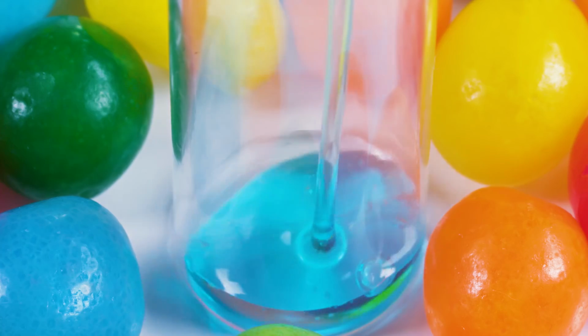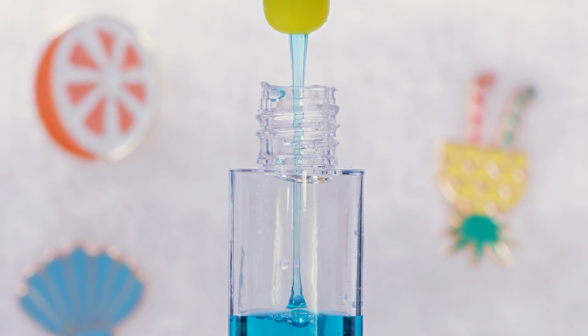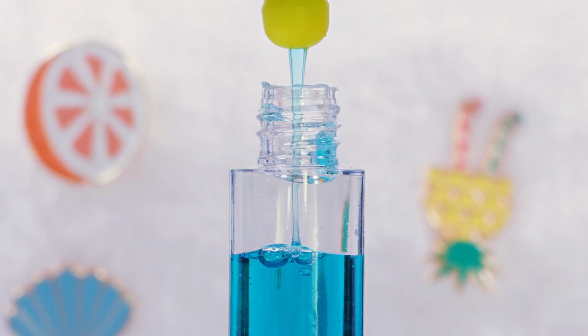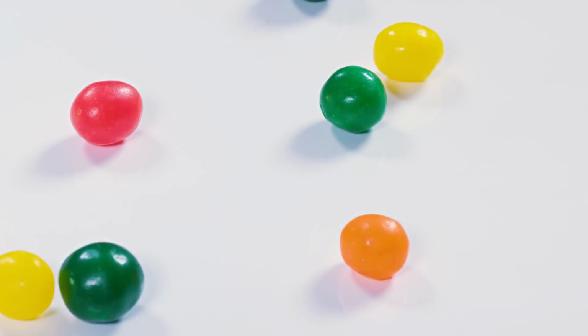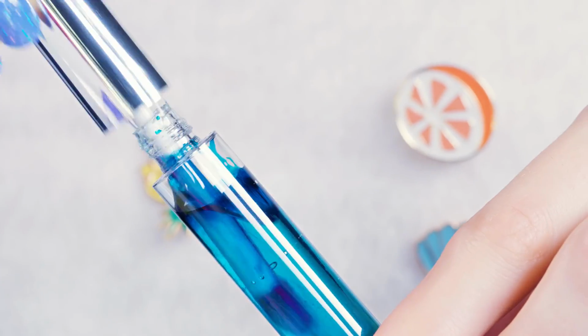I also wanted to try the berry flavor. Here I squeezed the candy directly in the lip gloss bottle. To make the color brighter and more potent, I added a drop of blue food coloring. Mix it up or shake it a little bit and you get a gorgeous bright blue lip gloss.